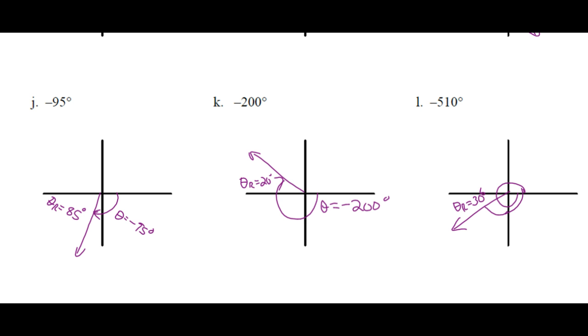Because every quadrant has 90 degrees. And here, I'm going to put an arrow on to indicate my direction of rotation, and list my angle. Theta is equal to negative 510. All right, so are we good? You can draw any angle in standard position. Positive angles, negative angles, you can figure out rotations.